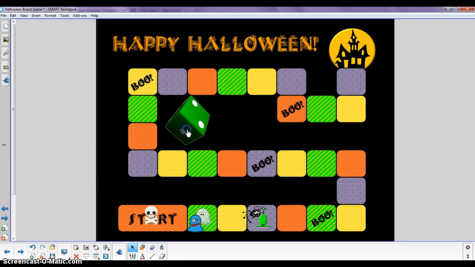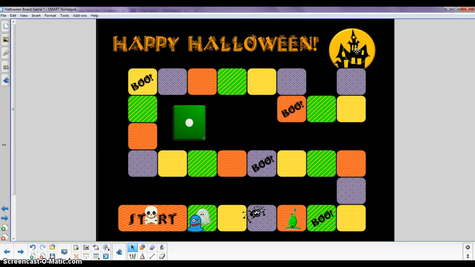Anyway, they're all working at the same time. They're racing to complete their tasks. The goal is to move around the path here until you reach the haunted house. And in my classroom, when kids reach the end, they get a prize. Certainly for Halloween, I think about candy, but it could be a homework pass, or being the first one to leave class, or going to the front of the lunch line, or whatever kind of reward you feel is appropriate, or even no reward at all. Just the intrinsic fun of winning.